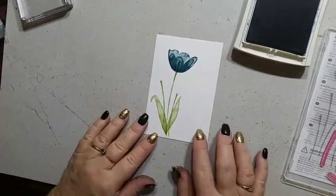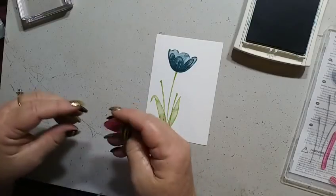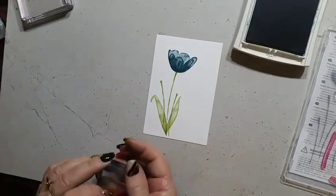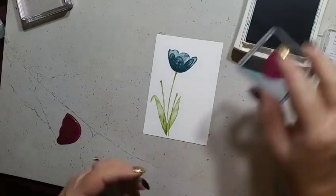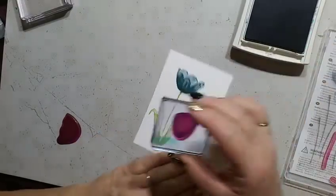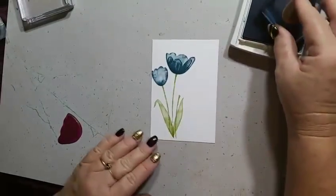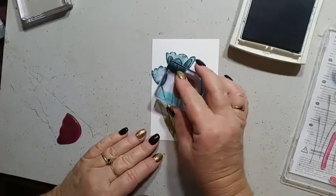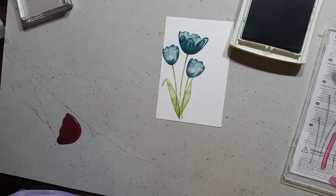That is simply stunning. So now I'm actually going to use the smaller one, and I'm going to stamp the smaller one in the other two areas. So I'm doing the solid one out of the small stamp again. So I'm going to stamp that there. And I'm also going to stamp that there. Okay. I'll clean that off.